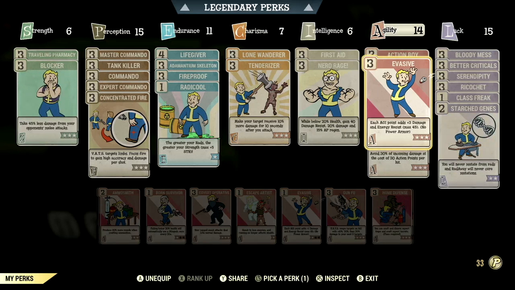Then we have Evasive maxed out. Each agility point adds plus 3 damage and energy resistance. Max 45, no power armor. We're not running any power armor, so this really does help us out.